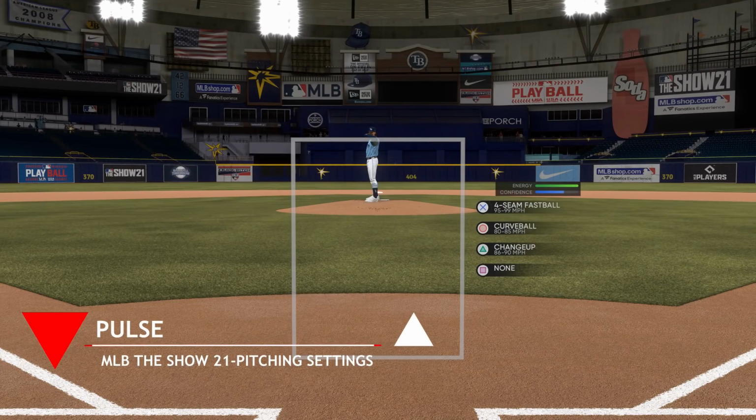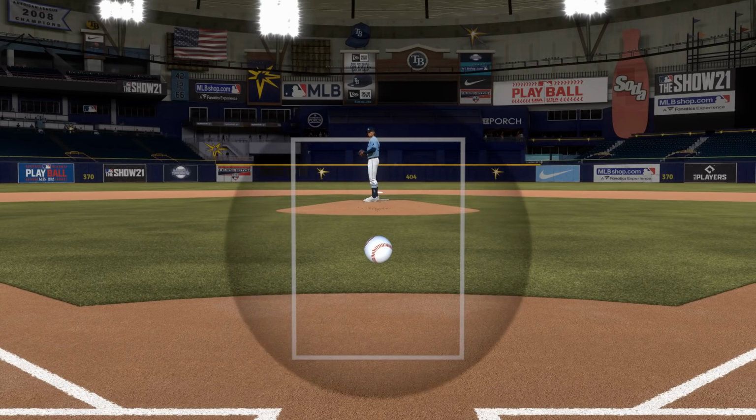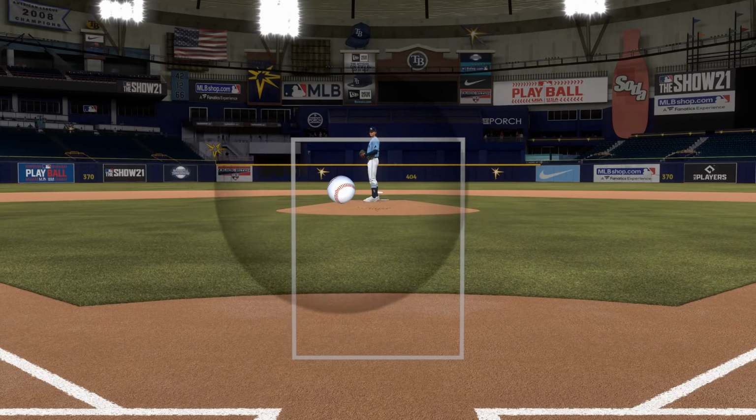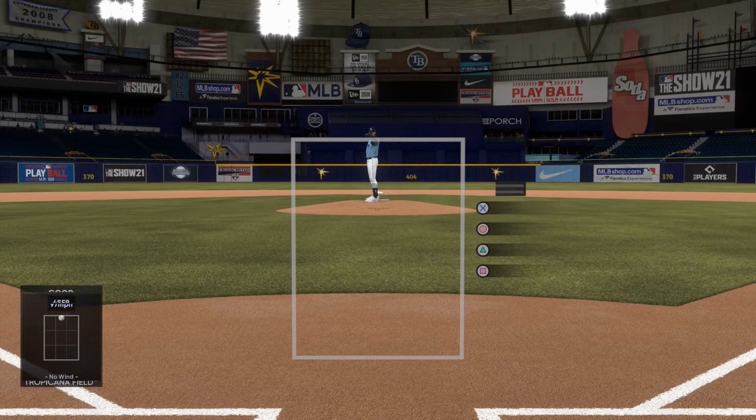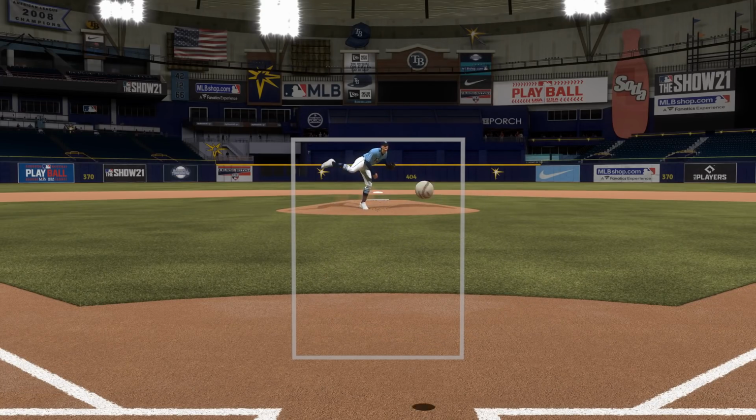Next, we got post pitching. That is pretty straightforward. After you select your pitch, you want to throw when the circle becomes the smallest, which will cause you to throw more accurately, and the pitch will be thrown somewhere in the circle. If you throw it and the circle is huge, obviously prepare for an adventure and hope the ball doesn't land down the middle. And the better the pitch you're using in terms of their ability to throw strikes with it, the smaller and slower the circle will be.